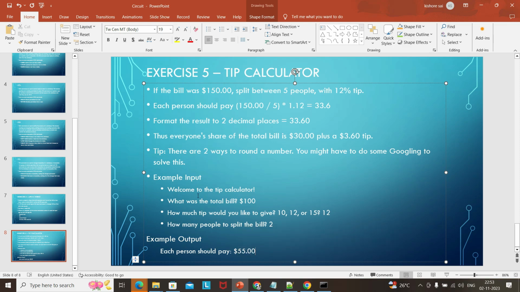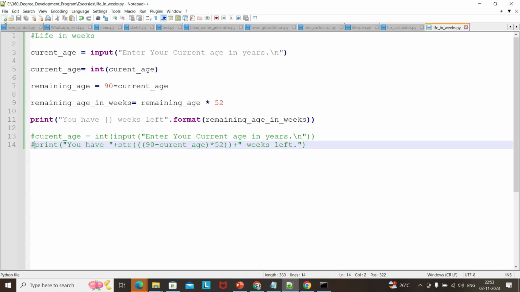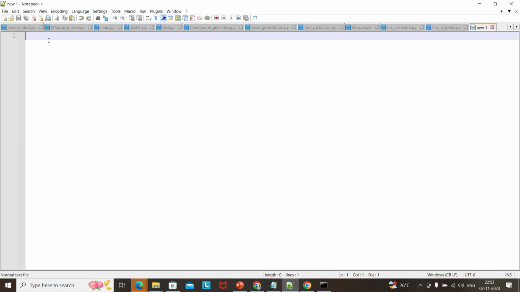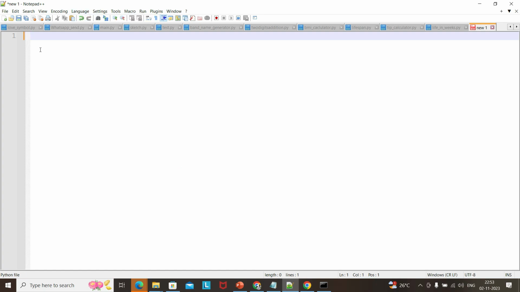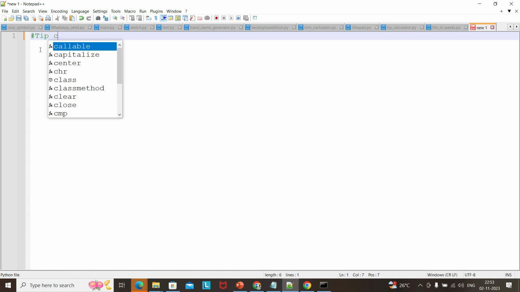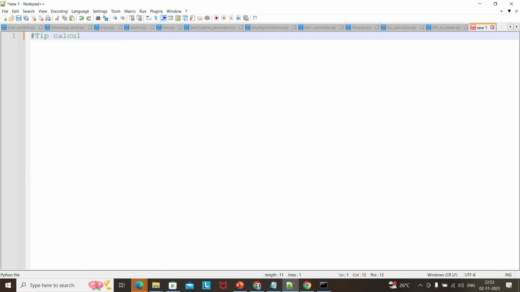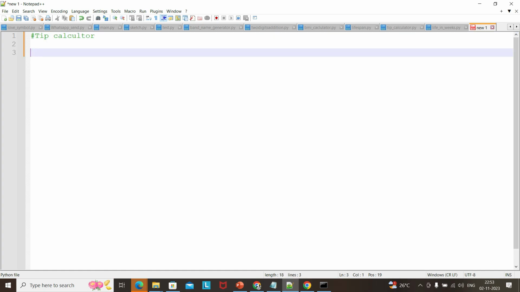So here we have the inputs, right? Let's start with writing this. I prefer the language as Python. Tip calculator.